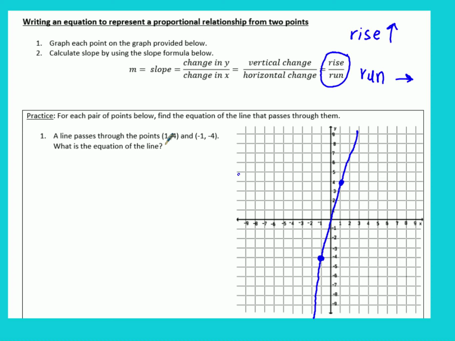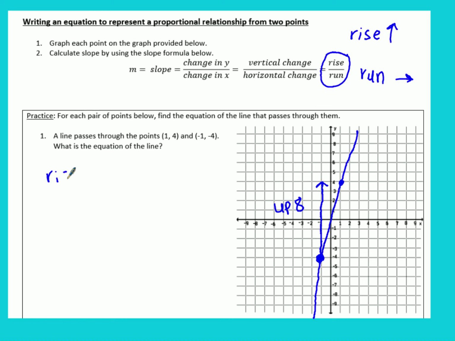But what we want to do now is look at those 2 points that they gave us. We're going to find the slope. So start at the point that's on the furthest left here. We're going to count how many boxes it takes to rise to the next point. From this point here, we're at negative 4. We have to get all the way up to positive 4. So our rise here is going to be 8 boxes up. We just have to count 1, 2, 3, 4, 5, 6, 7, 8 whole boxes to get to our next one. So the rise here is up 8.